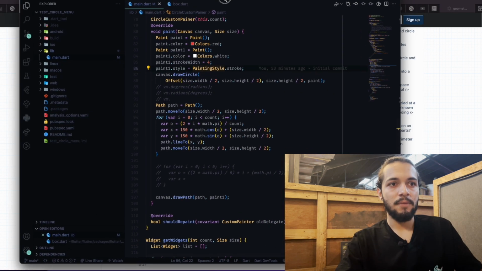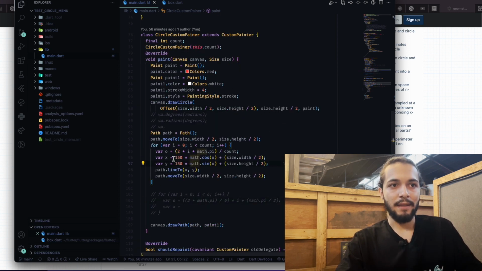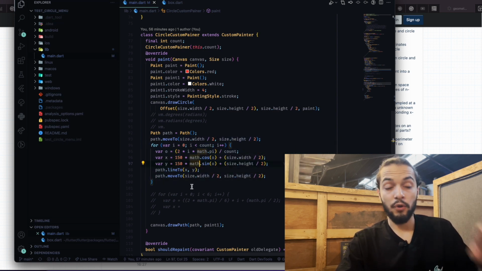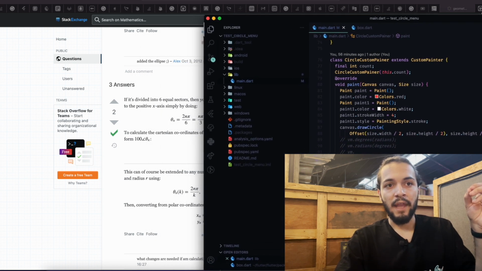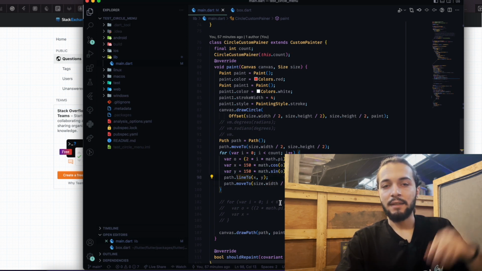For this I create this for loop in my custom paint, and in this custom paint we have a count. For example, in this example we have 6, and 6 times we go through this for loop and implement this formula in my code. This variable O has the radian of my segment, and with this O we can get cos and sin to get the x and y.